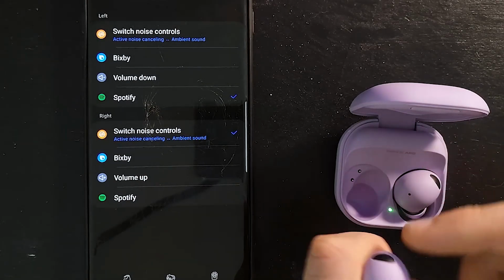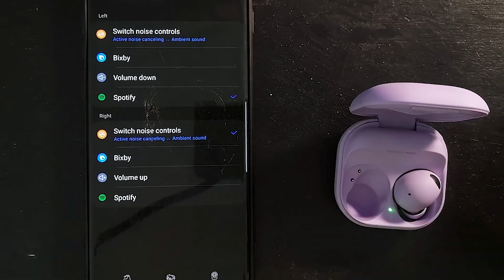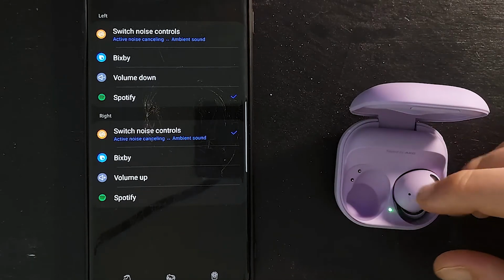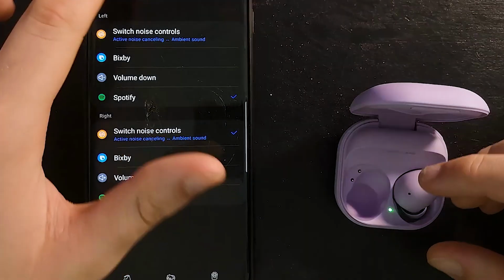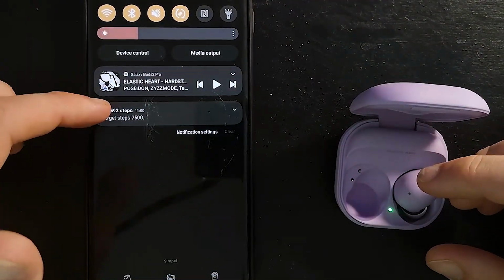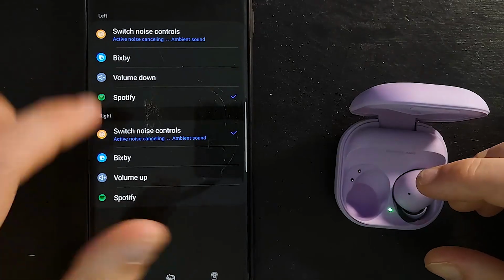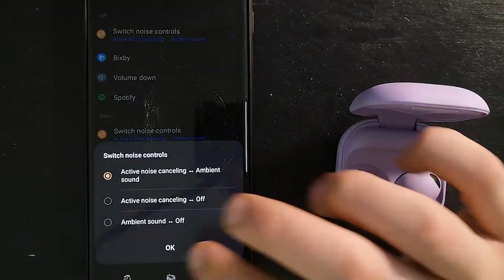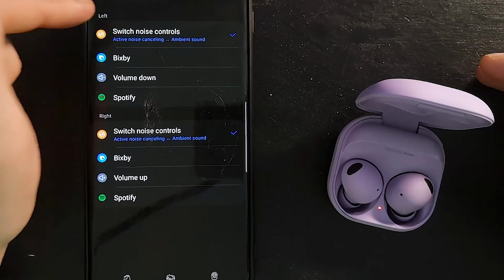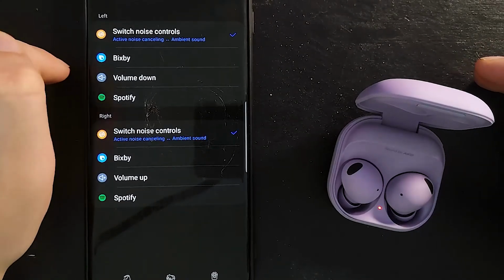Okay, so it's not working. I'm just going to put it on my ear to test it. And I'm going to hold the left button right now. It should be opening Spotify. There you go. So it's playing the music from my Spotify automatically. So that's what the Spotify button is doing. I'm going to put them back because I want to go through the settings with you guys before I give my full review at the end.